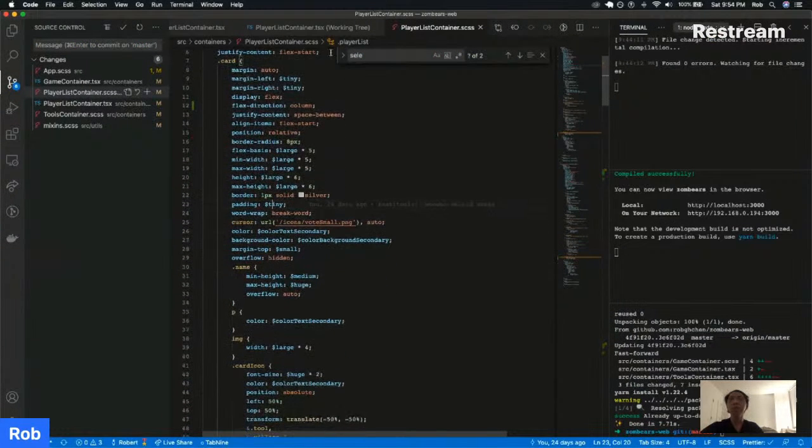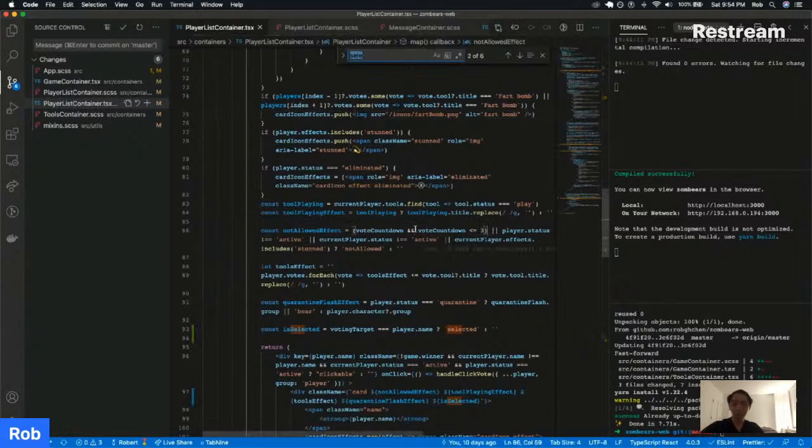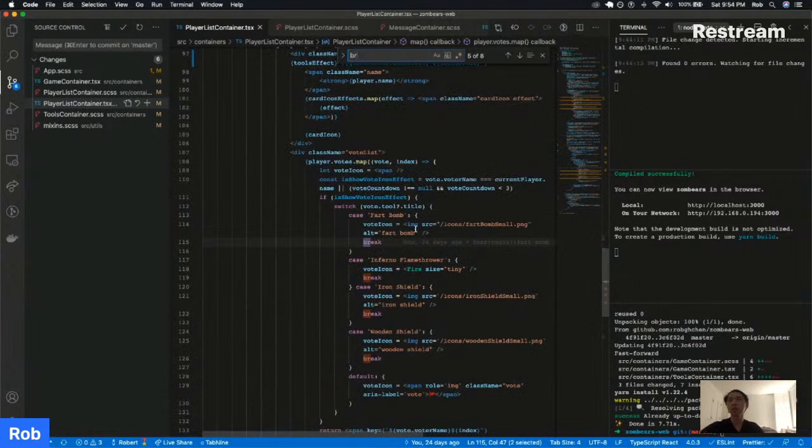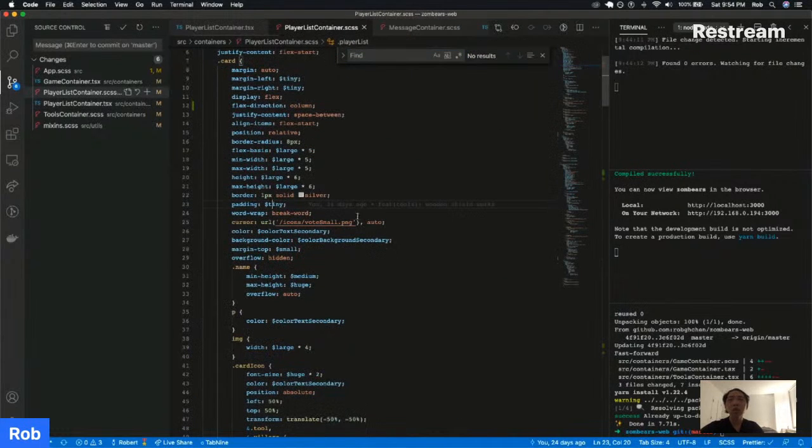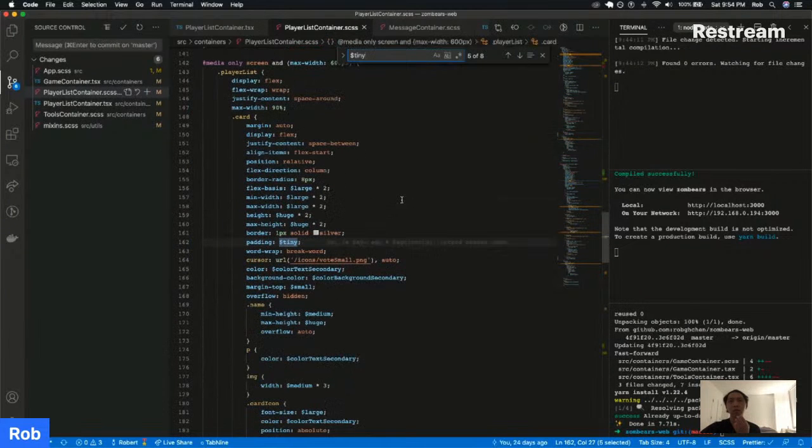Cursor name. Maybe it's in HTML. It's possible. So look for BR. Where's the BR? Okay. So it has to be CSS. Let's look for tiny. Margin left, right, list.